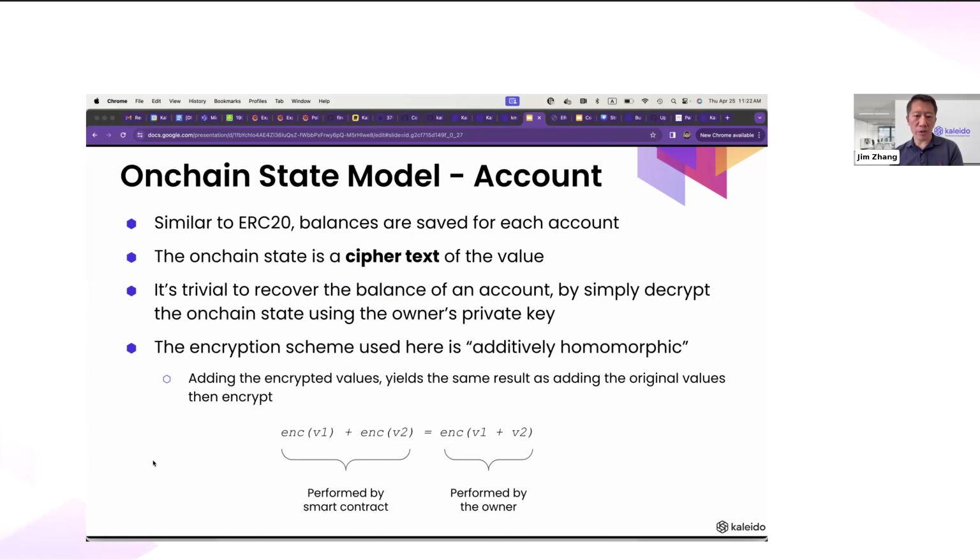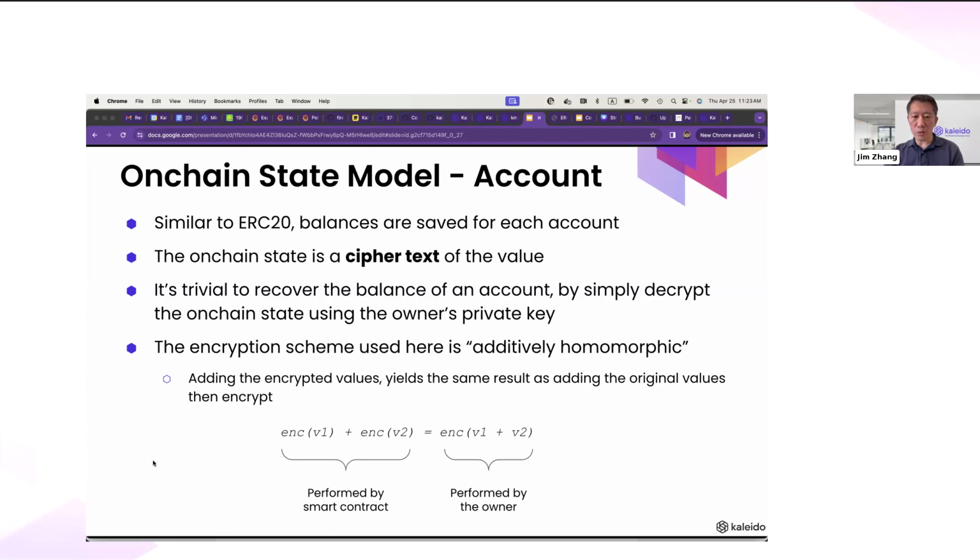When this model is used, then we typically see the on-chain state being ciphertext. It could be commitments or hashes. Most of the hashes don't allow you to do calculation, but there is one particular hash that does allow you to do calculation, and that's Pedersen commitments.